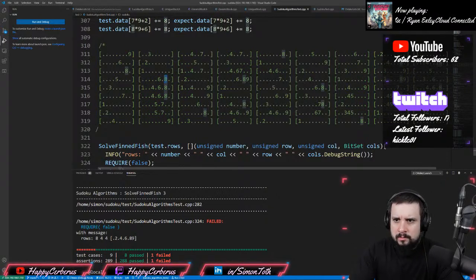Okay, let's look at it. So row 2, row 4, row 5, and row 6. That does actually form a finned fish, and this is indeed the fin.